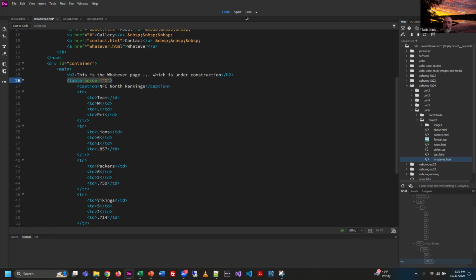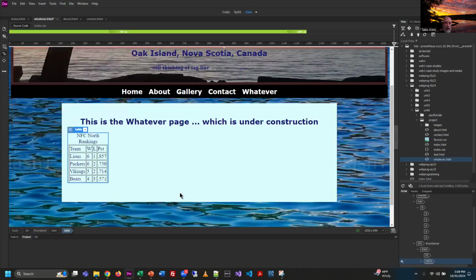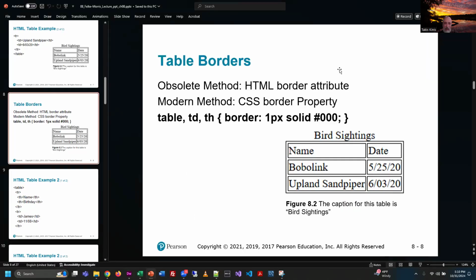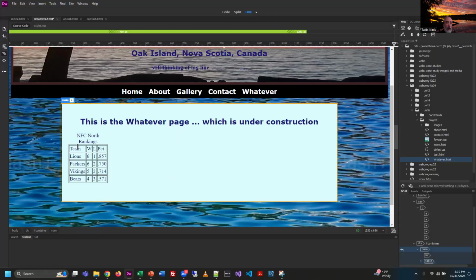What size is that exactly? Well, here, let's just take a look at the live view. And it basically does this. And notice how it's got the same kind of lines that we see in the PowerPoint. So this is a border of 1 pixel, right? And it's done the old school NFL way. Now, whether or not you like the look of that, it is what it is. But that's how we used to do it, by the way.